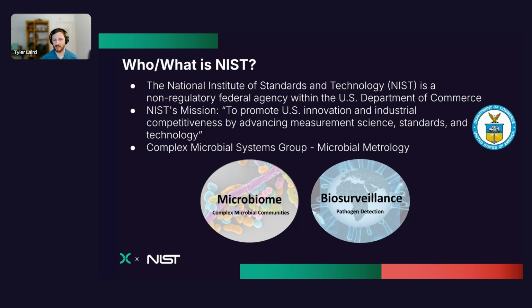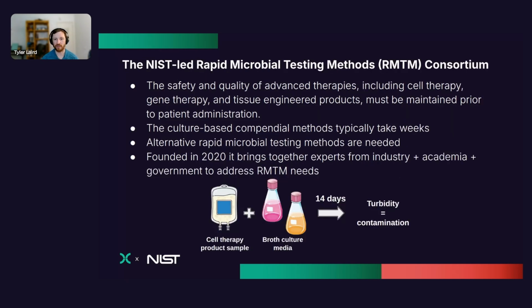And so members of the Complex Microbial Systems Group, along with other bioscience-related groups at NIST, got together to form the NIST-led Rapid Microbial Testing Methods Consortium, or RMTM consortium for short. And this stems from the fact that the safety and quality of advanced therapies, including cell therapy, gene therapy, and tissue-engineered products, must be maintained prior to patient administration. And the current culture-based compendial methods typically take weeks.